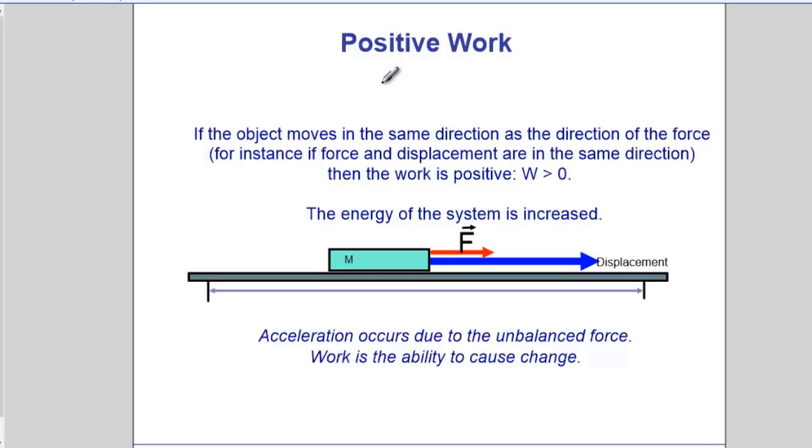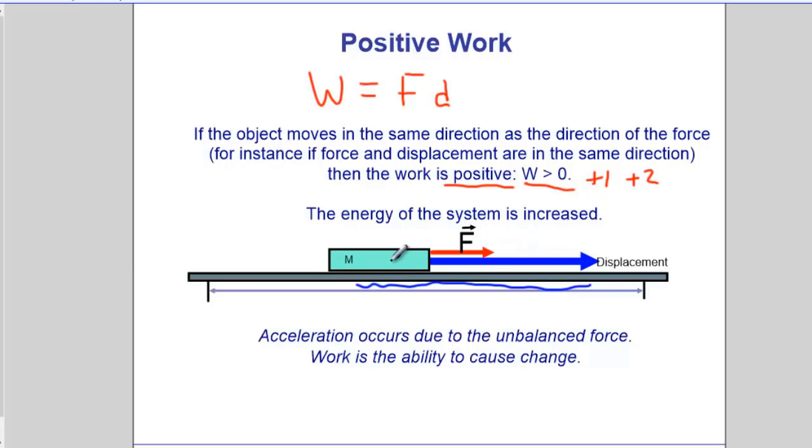Alright, an example of a case where work is done on an object. Is there a force? Yes, there is a force. So that force is not 0. And it's moving. Just imagine this object is moving to your right. So the displacement is not 0. There is a displacement. We'll put a D here. If the force and the distance are not 0, then there's work being done. The sign of the work in this case is positive. When the force acts in the direction of the displacement, positive work will be done. And the work is greater than 0. So it might be positive 1, positive 2, and so on. So work is being done.